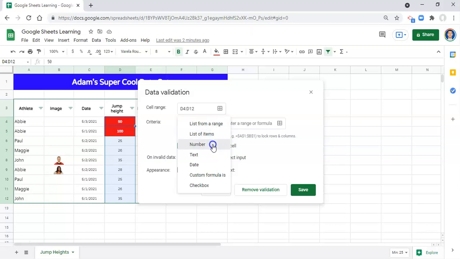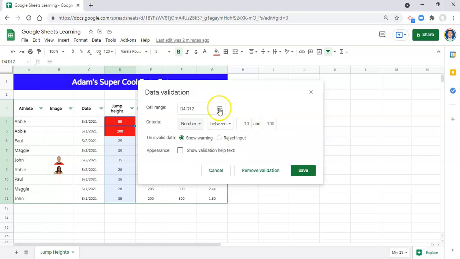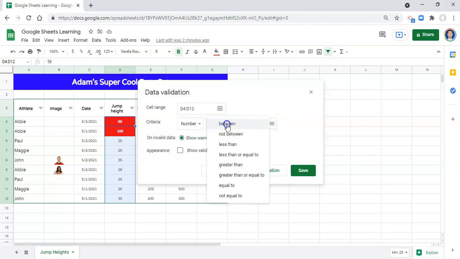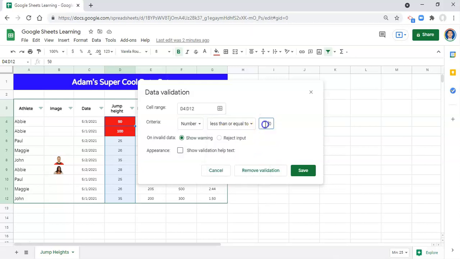Let's make it so this entry between D4 and D12 has to be a number, and it has to be between 0 and 50. Or we could say it has to be a number, not between, less than, or equal to. There are a bunch of different options. We could also say it has to be a number less than or equal to 50.